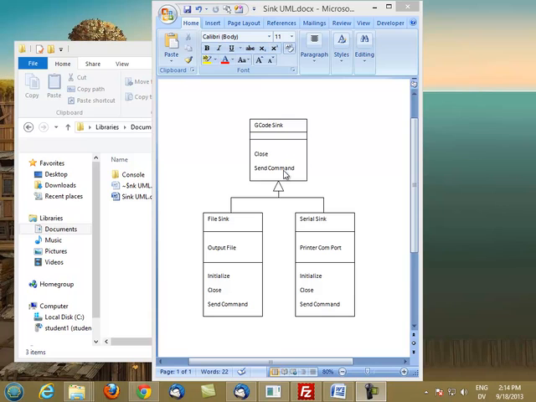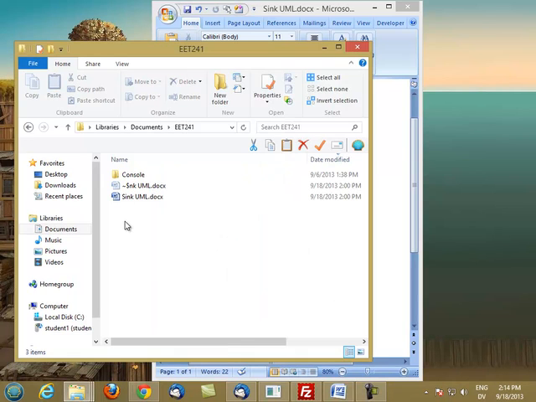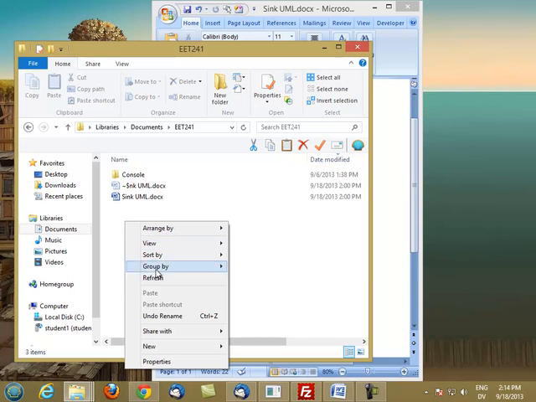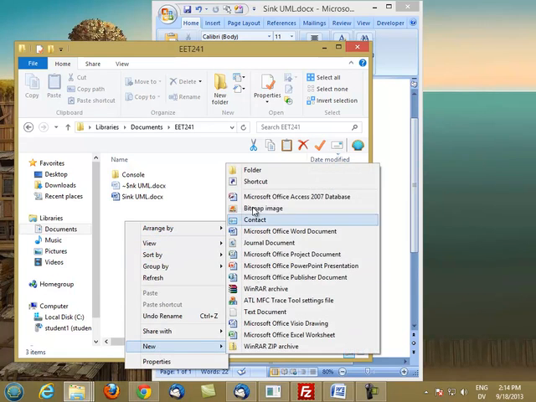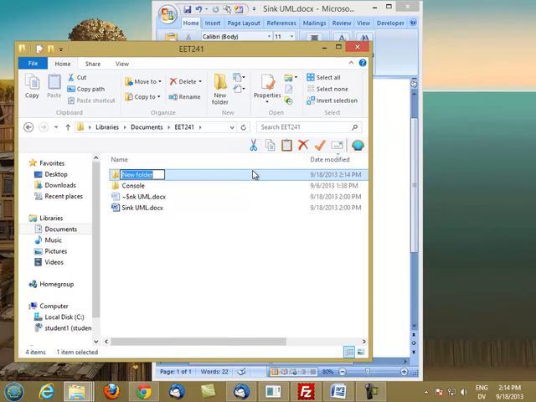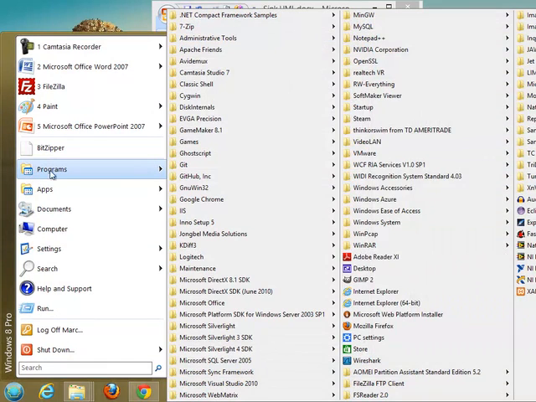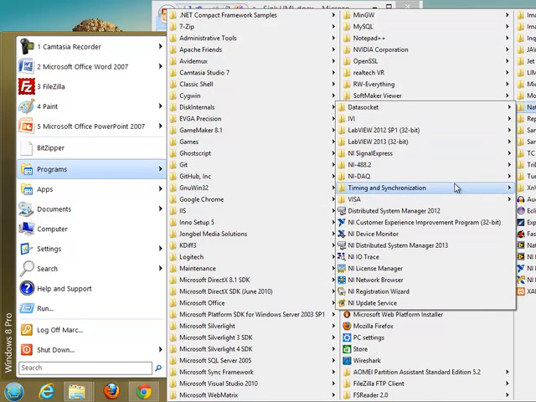Let's actually go ahead and start roughing it out. So I've created an EET 241 folder, and I'm just going to create a new folder in here for my sink demo. And let's go ahead and start up LabVIEW. It's actually right over here.